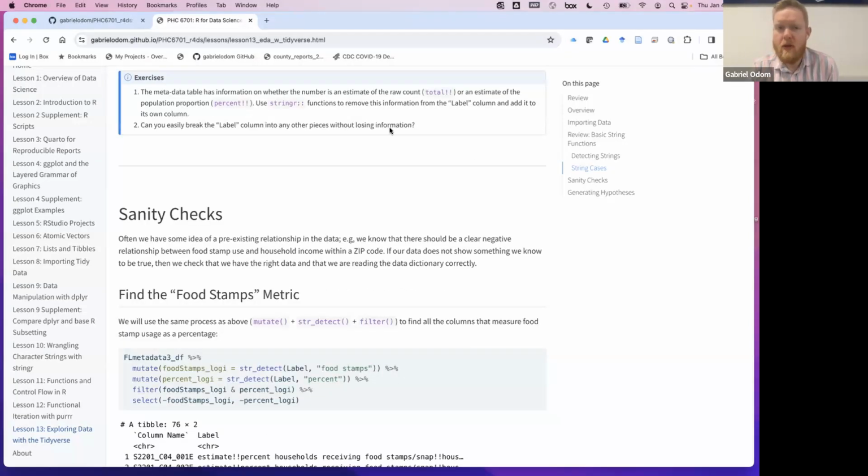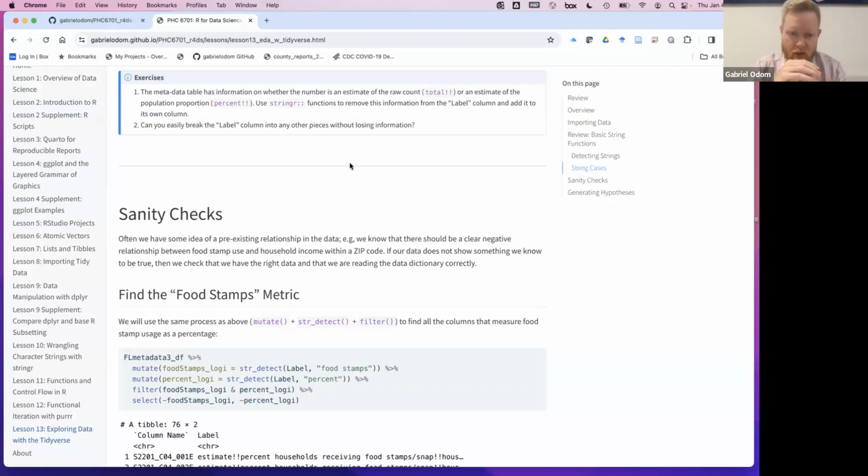Okay, so you've had a few minutes to work on the meta information, and at this point, you should have a better idea of what's actually being measured in this data set. So now that you've wrapped your head around the data set and you have a decent understanding of what's going on in it, we want to do something called sanity checks. So I'm going to just give an overview of the purpose of sanity checks, and then we're going to end this video and we'll pick back up in the next video.